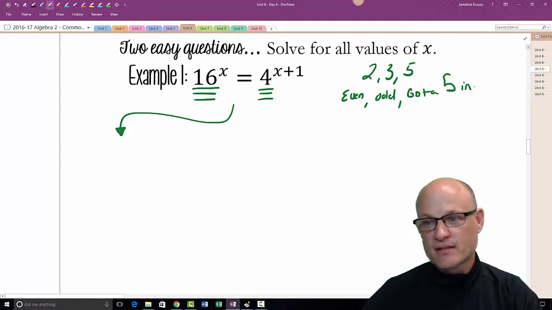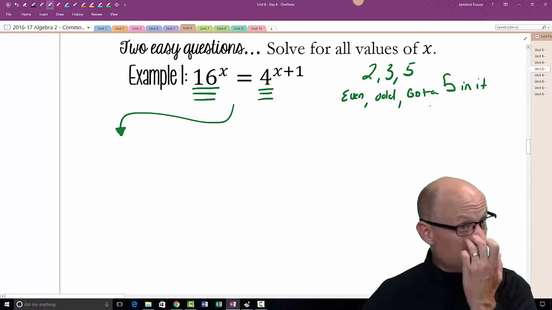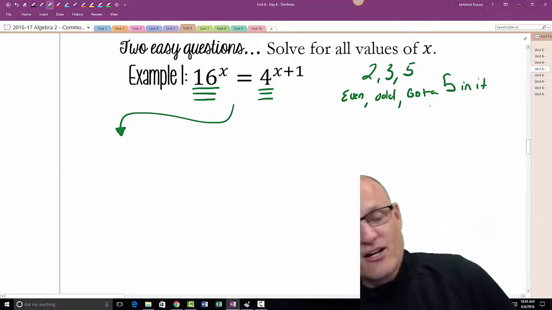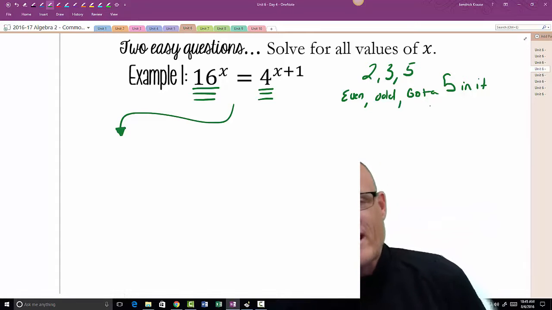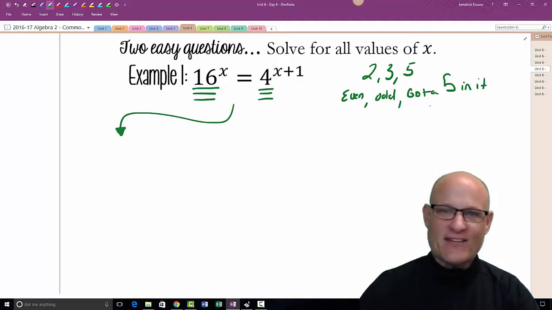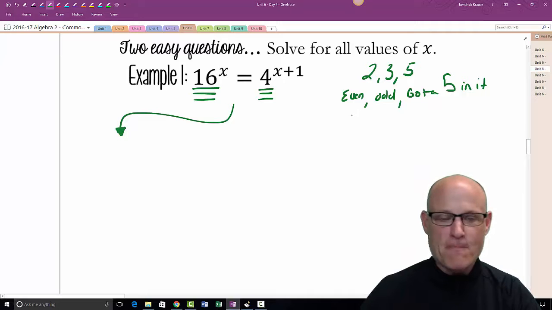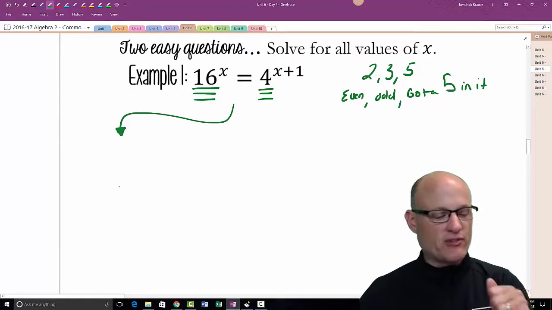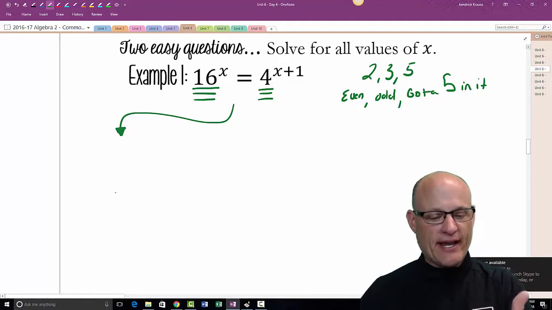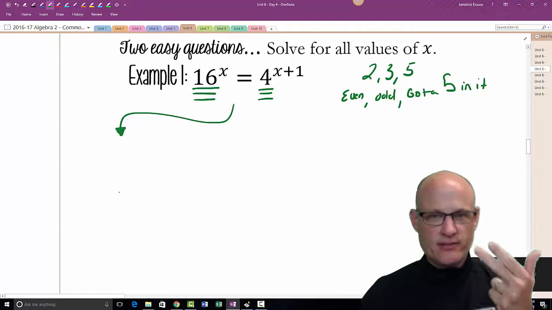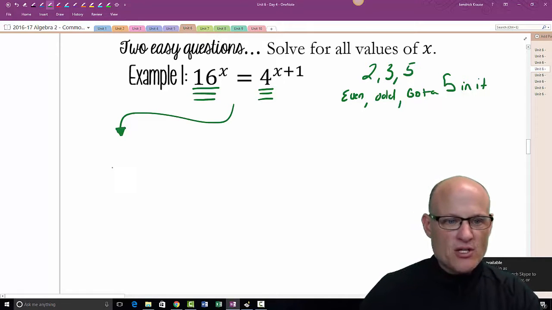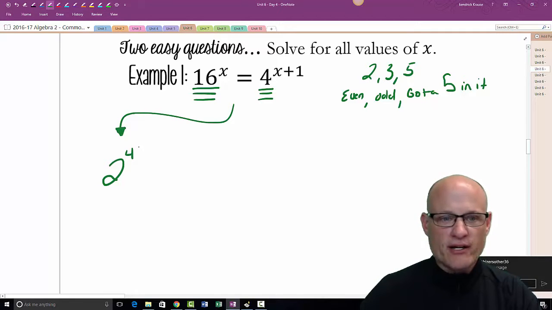And you'll know in it, it's 25, 625, 125, 3125, all these crazy numbers. As long as it's got a 5 at the end, it's going to be 5, okay? But I'm going to do this one the way I like to do it, and that is changing them all to 2. So 16, 2, 4, 8, 16. So that would be 2 to the 4th, and what was already there?